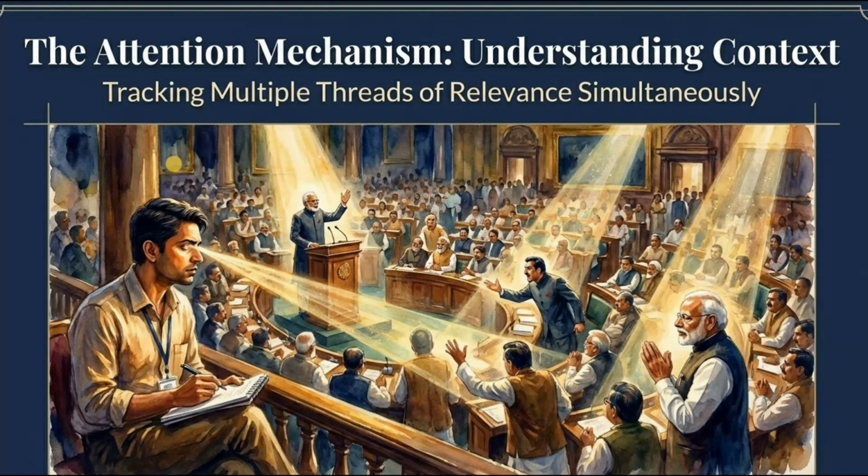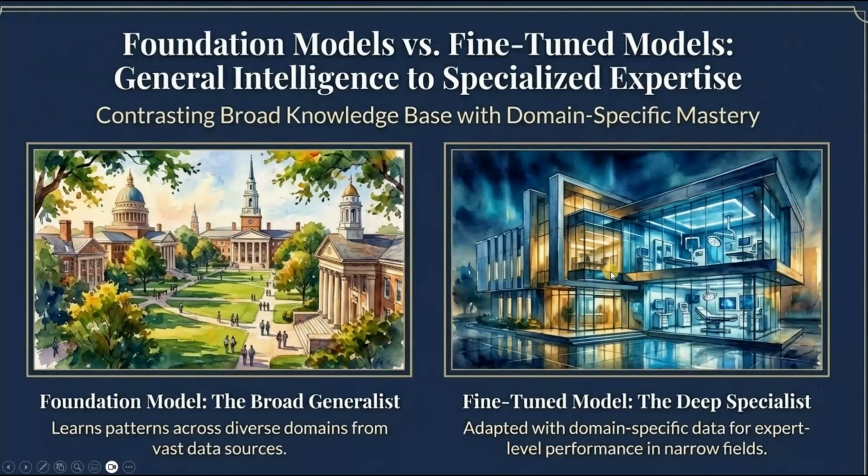Think about how a skilled court journalist covers a complex parliament session. They are simultaneously tracking what the finance minister said about the budget, connecting it to what the opposition leader said 10 minutes earlier, noting how a backbencher's comment relates to both, and watching the prime minister's reactions. They are maintaining multiple threads of attention simultaneously. That is what multi-head attention does.